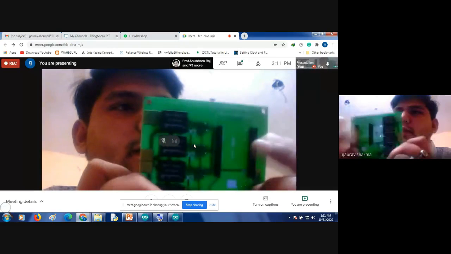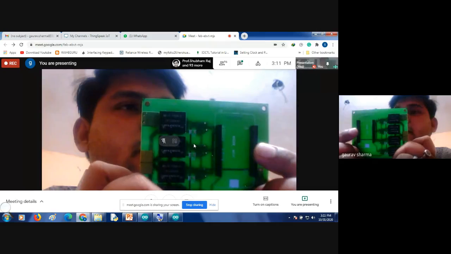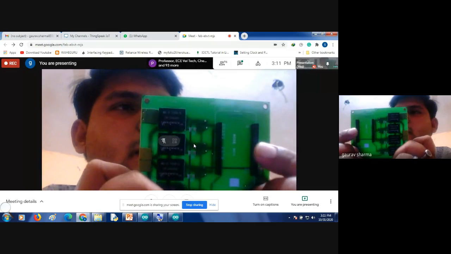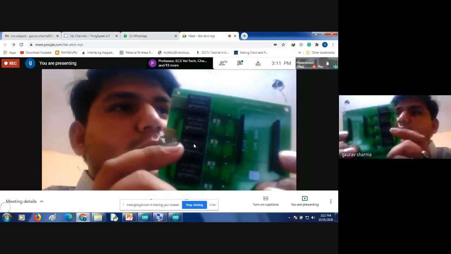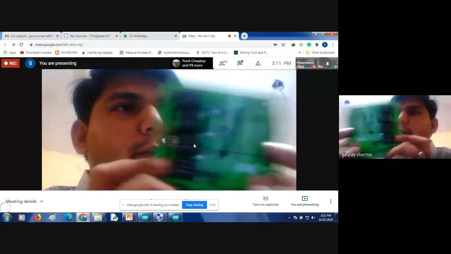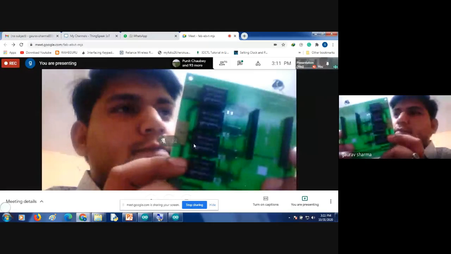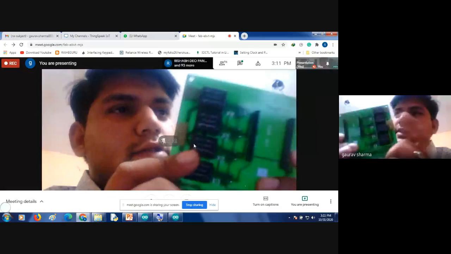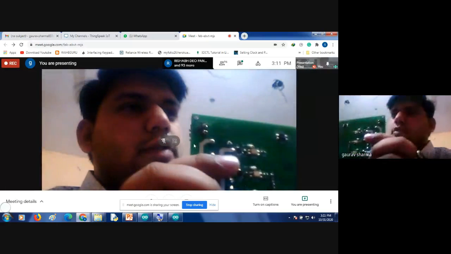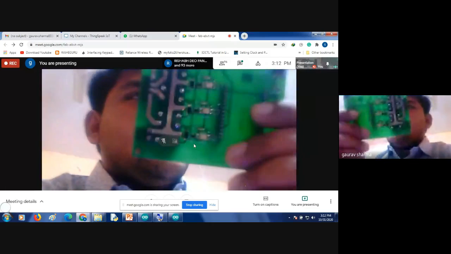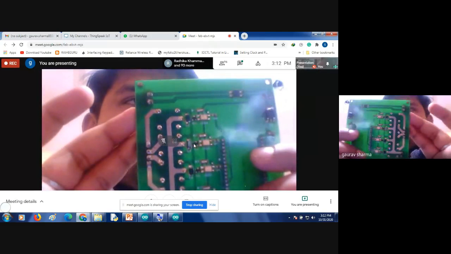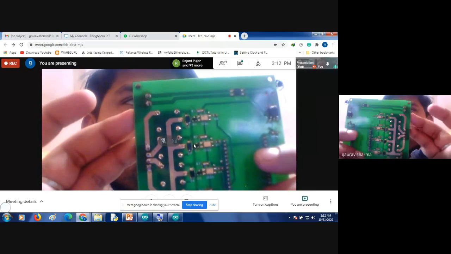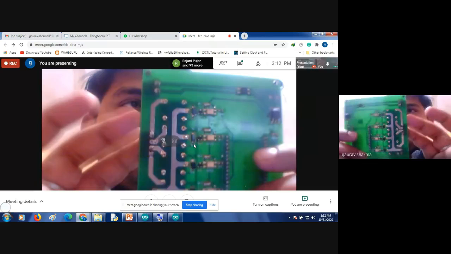Here you will connect your NodeMCU development board, and what we have to do is make it possible to control your home appliances with the help of NodeMCU and these relays, so that you can switch your home appliances. So this is the basic circuit behind it. I will share every detail so that you can make a project on your own.